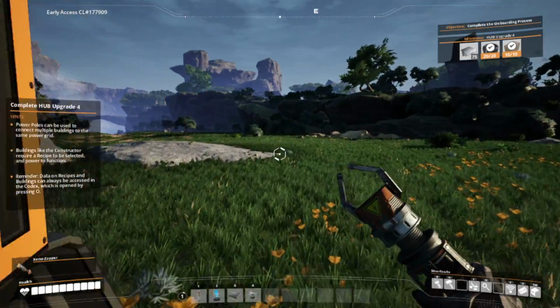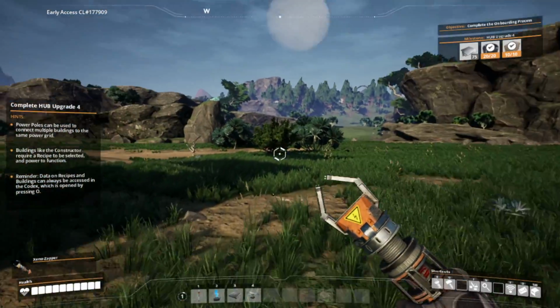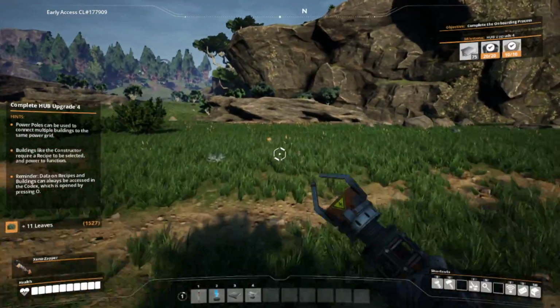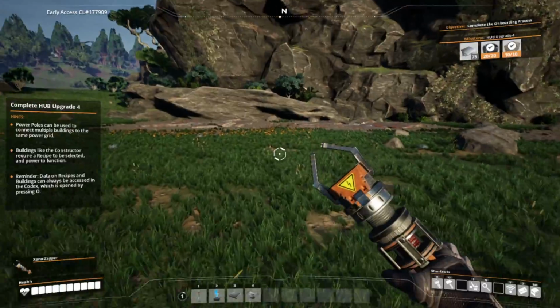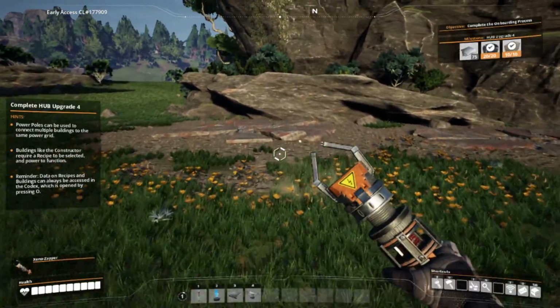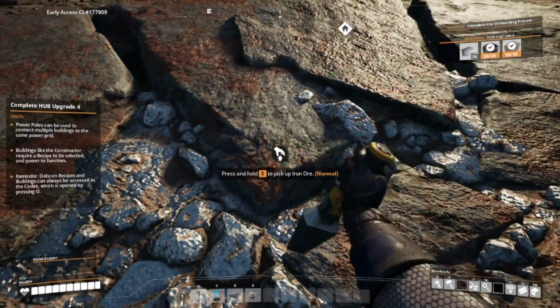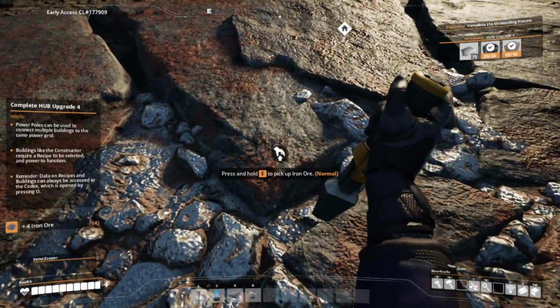There we go. You see, we got 20. We'll just go back over to this iron over here. Damn, the creatures in the background, man. Come on. Right, let's speed through this. Go!